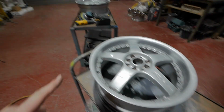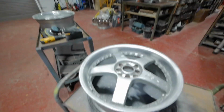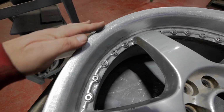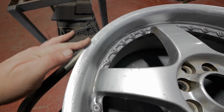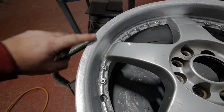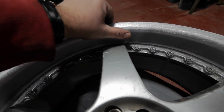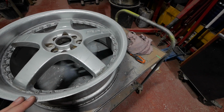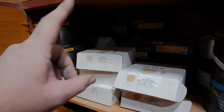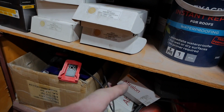Right, that's that sorted. Hopefully it's not too noisy. I've put these heaters on because it's getting a bit cold now. But if we look closely, what we'll see is that all this edge is nicely rounded. The only scratches in it are the scratches from the sandpaper. All the deep scratches and marks have been taken out. So now what we've got to do is polish them back up again. So what I'm going to do is work on the rim, going from the 240 grit all the way up to the 3000 grit.